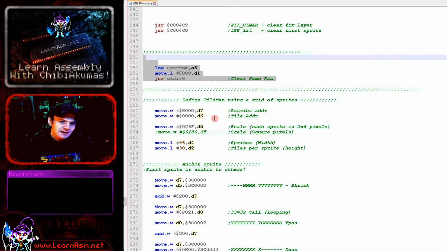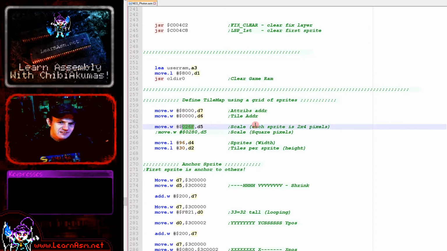So what we're doing here is defining our settings. We're setting our scale here. We're scaling down the sprites. The sprites are 16 by 16 pixels, but we're scaling them down very small, and we're kind of squashing them as well. So we're giving it rather a weird scale to make it work. So we are scaling them down there. That's the scale for that.